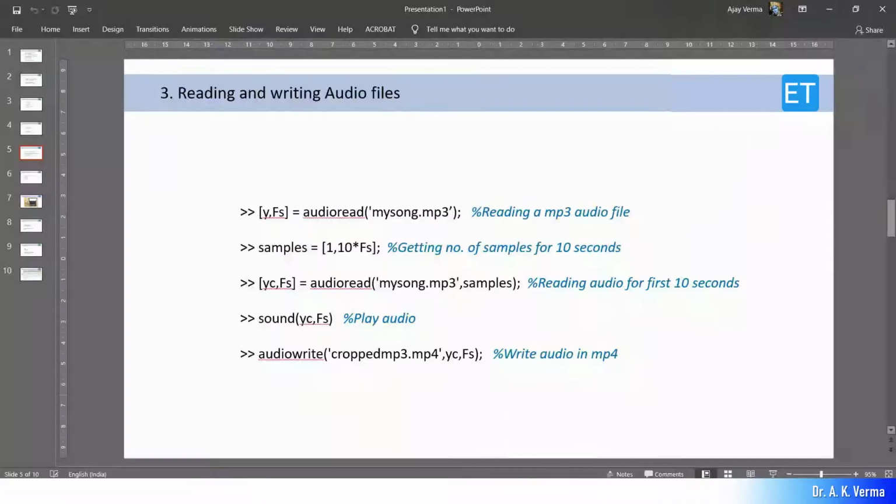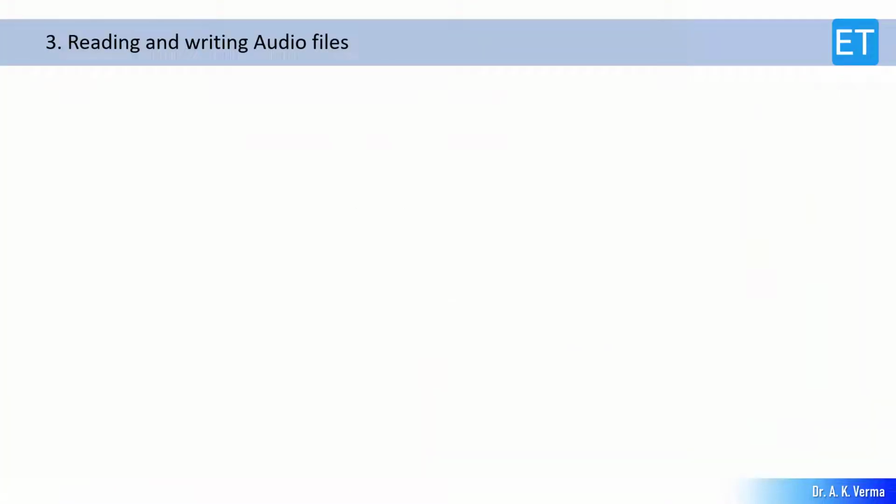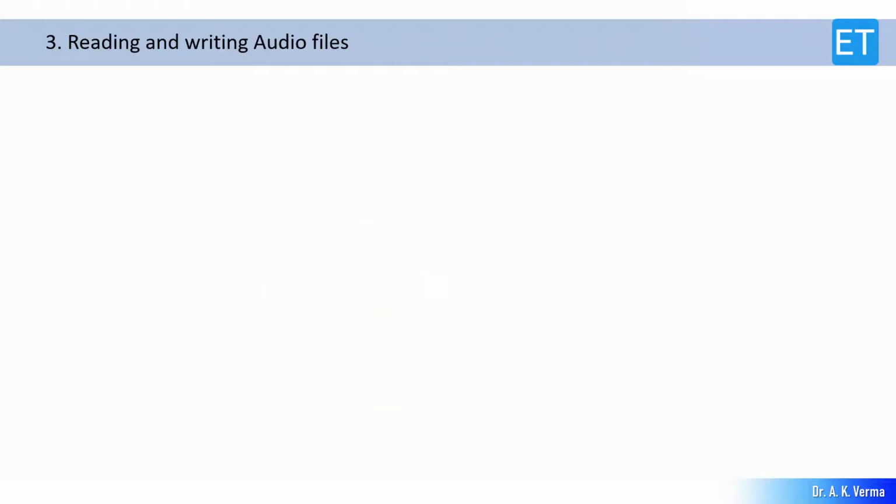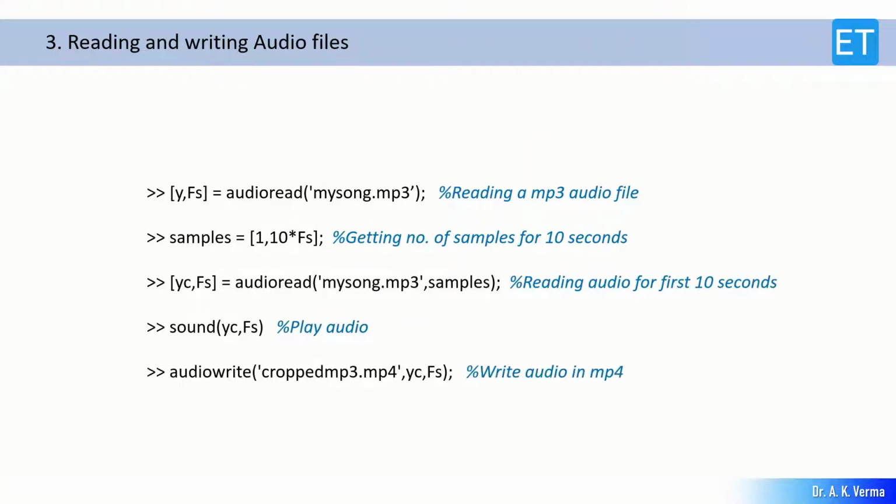In MATLAB you can write the mp3 files also. MATLAB has a facility to write the sound files by the audiowrite command. Here you can even change the type of algorithm also. For example, the file which I read was mp3, and now I can convert that into mp4. There are other extensions also supported. You can take the help of MATLAB. So here by audiowrite, I am converting this mp3 into mp4. You have to specify the variable and the sampling rate.